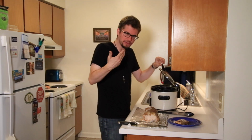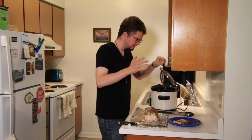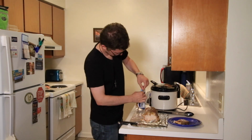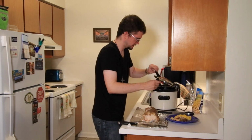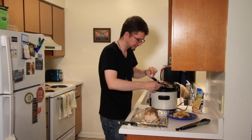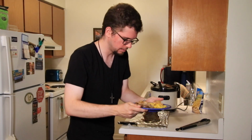You can really smell the cinnamon that was put in here. You can also kind of smell the honey a little bit. It's very large on the cinnamon and then the honey. All right, the corn is done. Very scientific pouring. And then we're going to get some of this goodness. Move that out of the way. Well, it's plated up. Let me have a look at it here. Looks pretty good. I'm excited to try this.